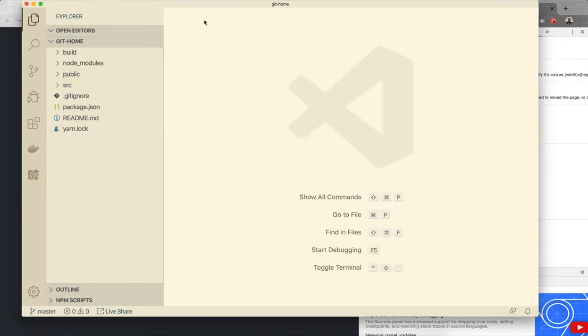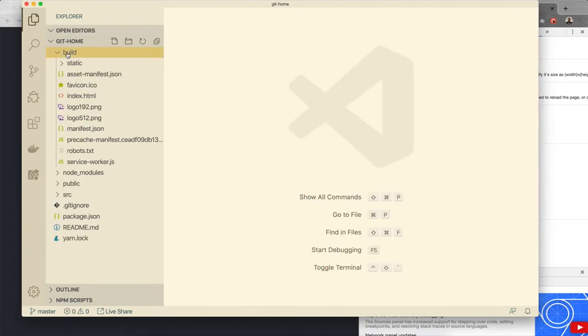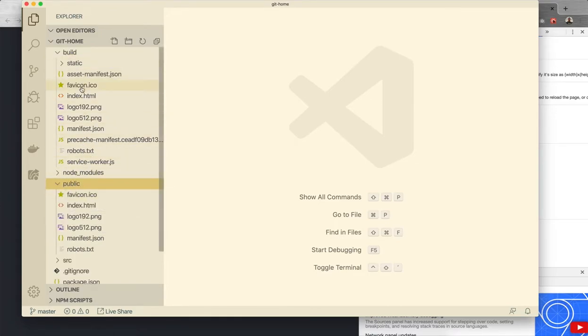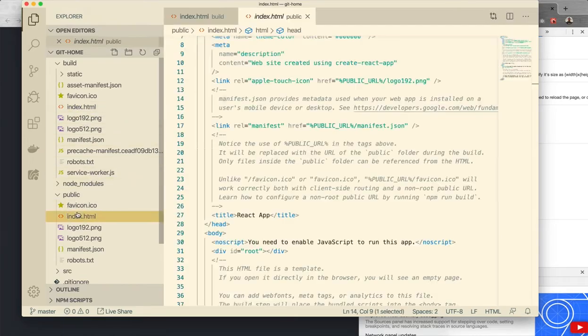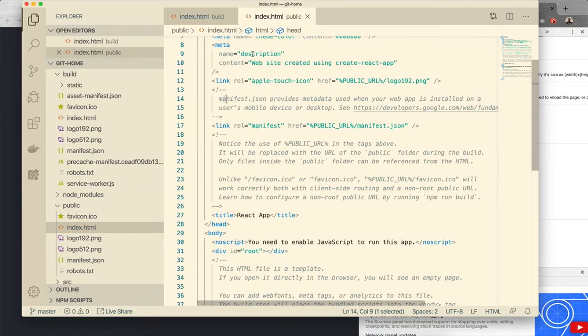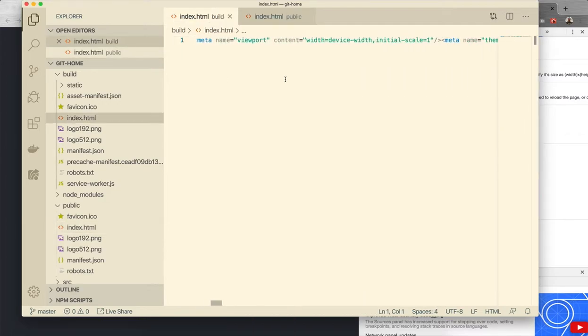Now, as you can see, there is a new folder here called build. And this build folder looks nothing like your public or src together. It looks nothing like it. There are a lot of things from the public folder when you look at it, like the icon, the index. But now when you look at this, this is the index from the build folder. This is the index from the public folder. Now you might think, oh, they are very, very different. They are a little bit different.